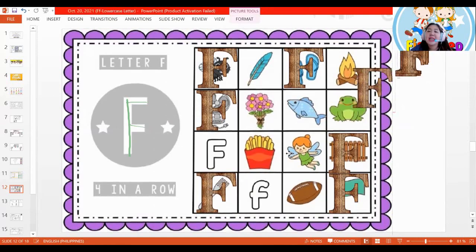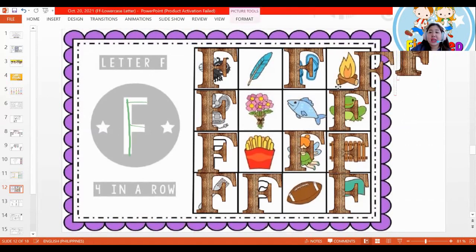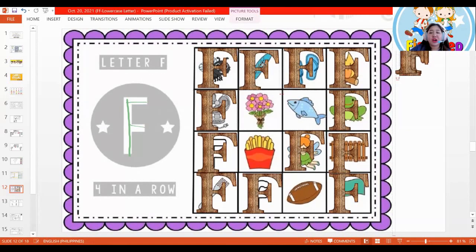Fork. Then let's cover capital letter F. Capital letter F. Then let's cover the frog. Frog. Then let's cover lowercase letter F or small letter F. Then let's cover the fairy. Fairy. Then let's cover the fire. Fire. Now let's cover our feather.